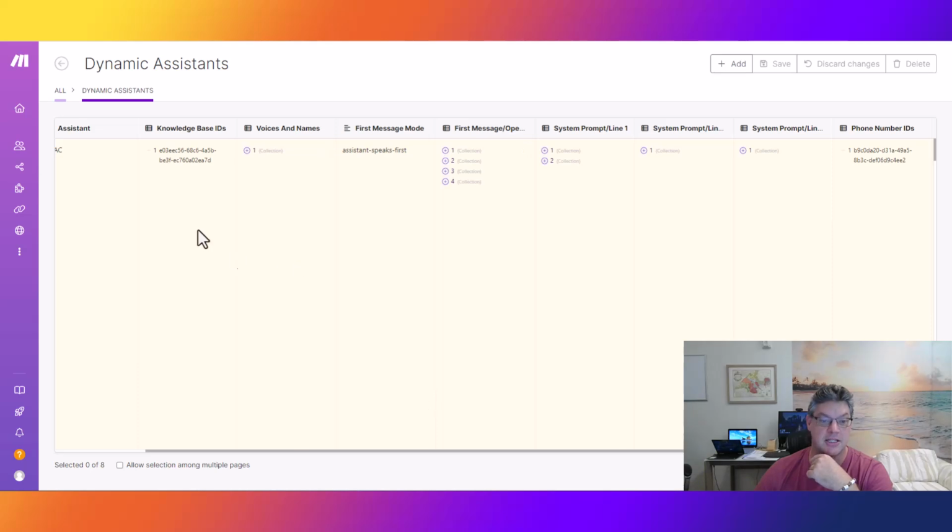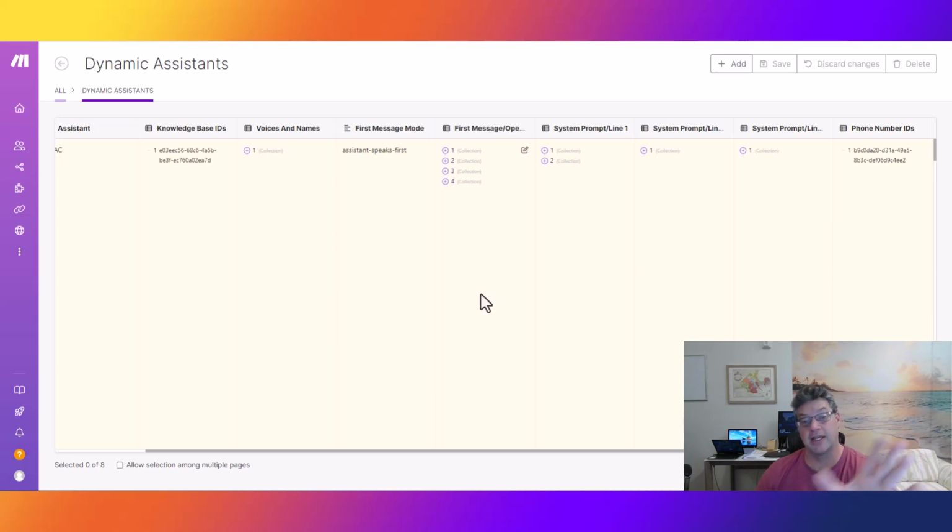And so using these formats, these variations on a theme, as we call through a bunch of phone numbers, it can choose. It can choose from the voices and the names, even randomly, but it tracks the ID. It can choose the opening line, even randomly, but it tracks the ID. And yes, we have variables.